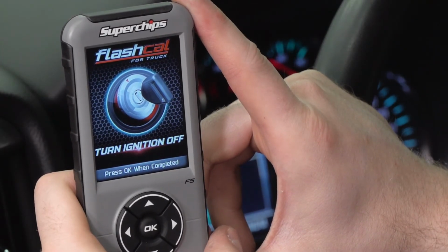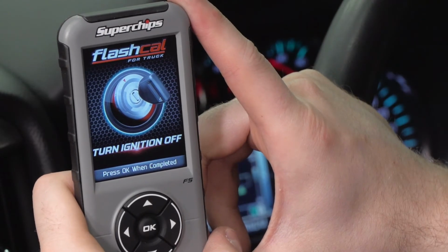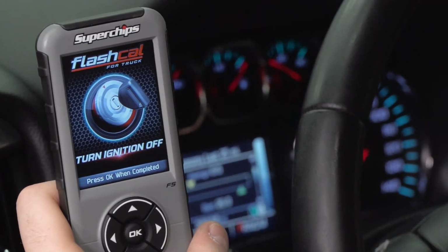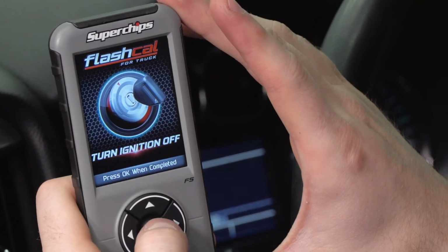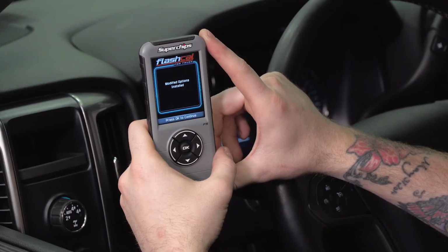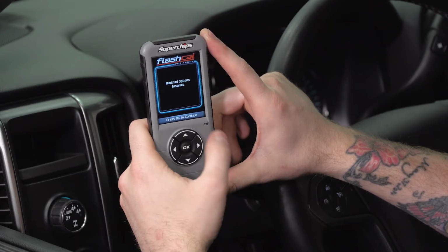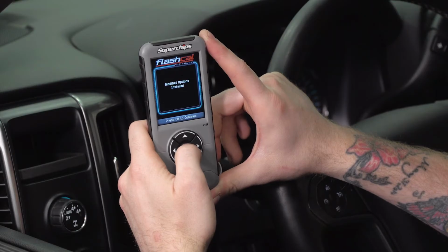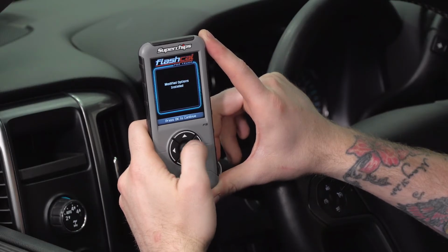Now, once you've uploaded those parameters and the Flash Cal has finished installing all those parameters to the ECU, it's going to ask you to turn your ignition off. Go ahead and do so and click OK. Now, once the Flash Cal has finally finished everything, it's going to give you this little confirmation screen. It's going to let you know that those modified options have been installed. You go ahead and click OK to continue.